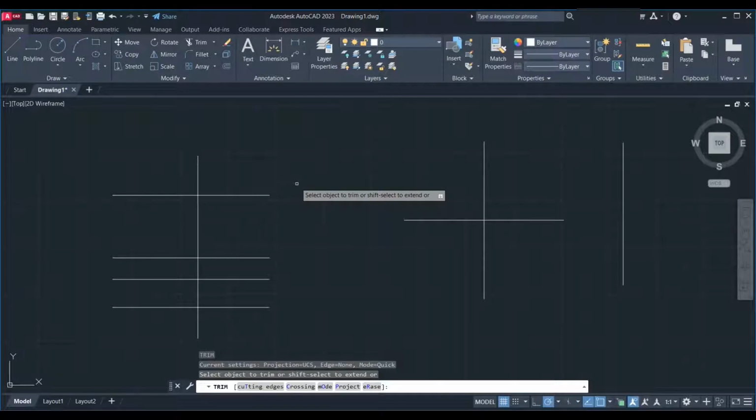But here in trim and extend commands, we don't need to select the objects. Because when you activate these two commands, the program will put all the drawings in trim or extend modes by default. So there is no need to select anything. Just type TR, press enter, again press enter to skip the select objects prompt.